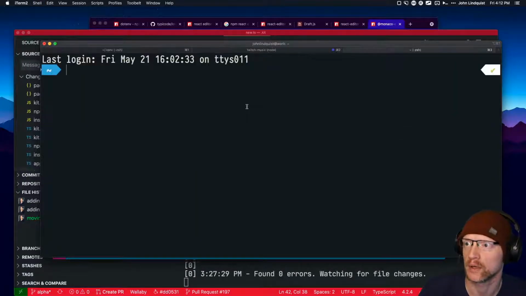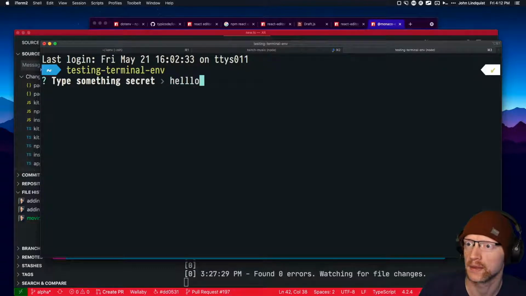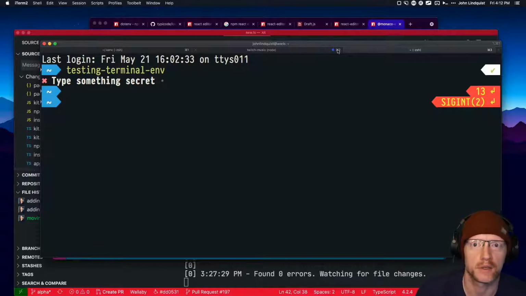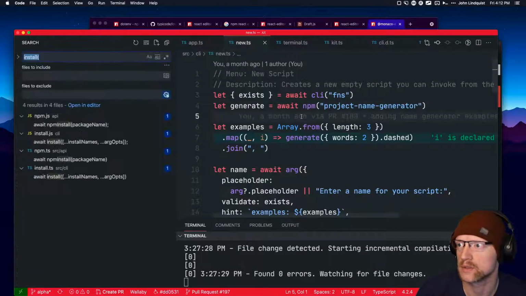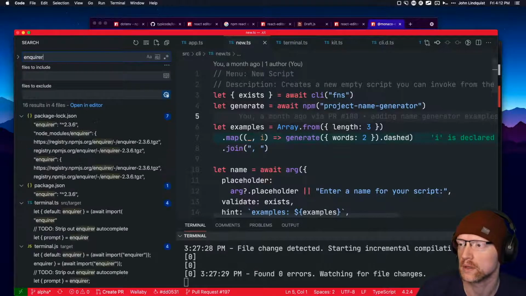We'll do a testing terminal secret or env. This should be, in case this is some sort of password, bulleted out or secreted out. The library I use in the terminal is called Inquirer.